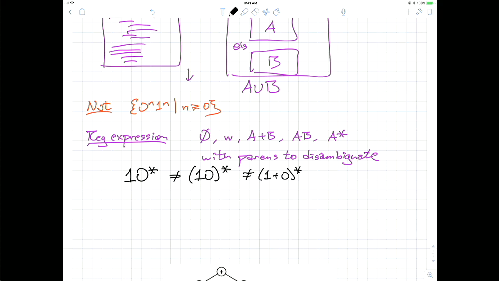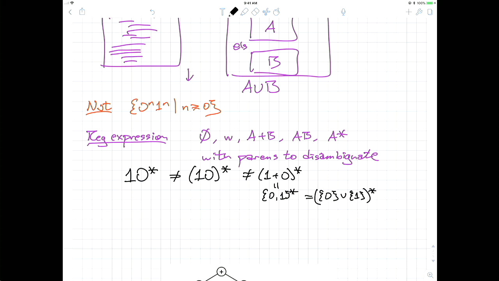So this expression over here that I've just written on the right is the same as 0 plus 1 star, because I've just written it as 0 union 1, parens, star. So this is the way, if you want to write a regular expression for all strings of zeros and ones, this could obviously go in either order.